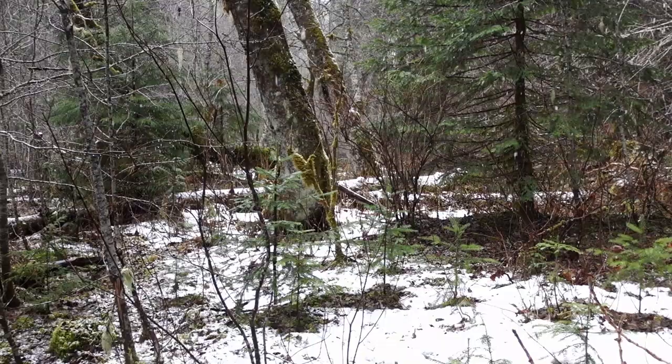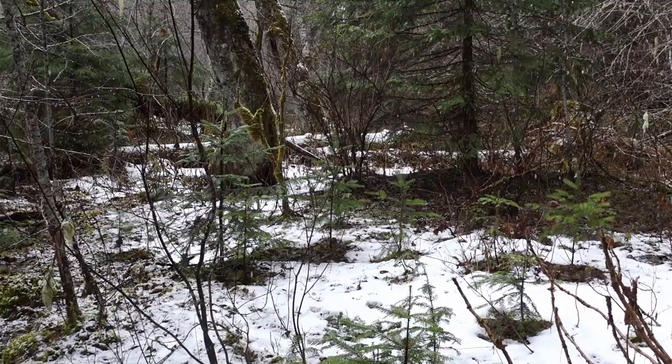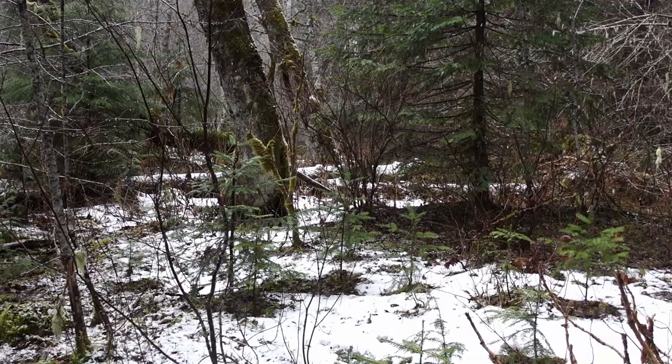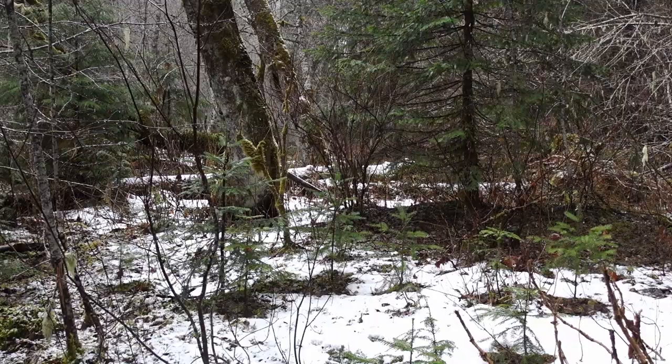I'm gonna go with an 11 by 14 inch panel so that I have a little more room to play. I'm gonna just go kind of quick and see what happens. It may or may not work here out in the field, but if not, I'll at least capture some colors and get a feel for the day, enjoy this beautiful snow falling, and then take it back to the studio and finish it up there.